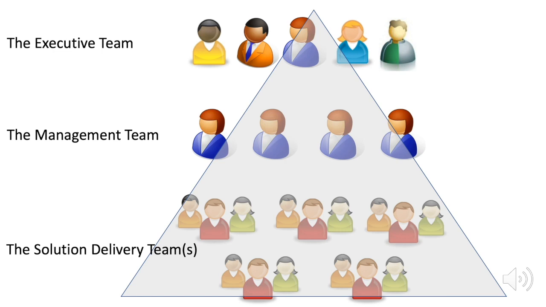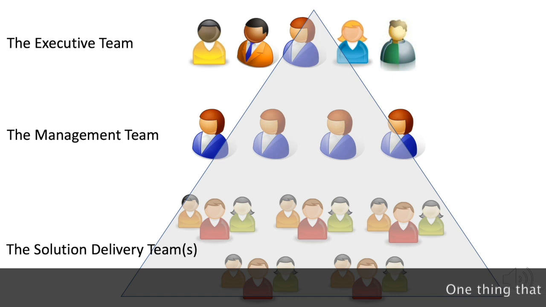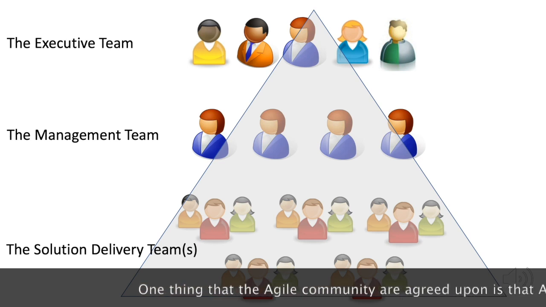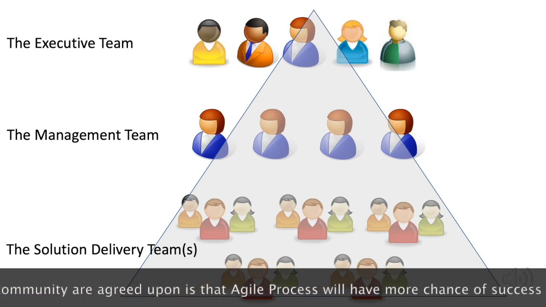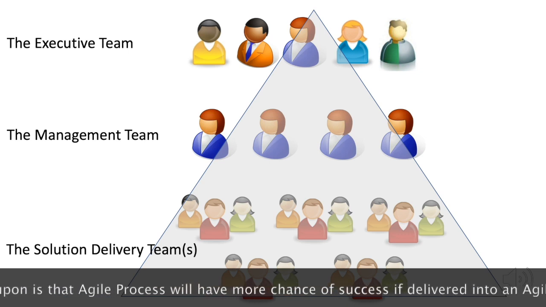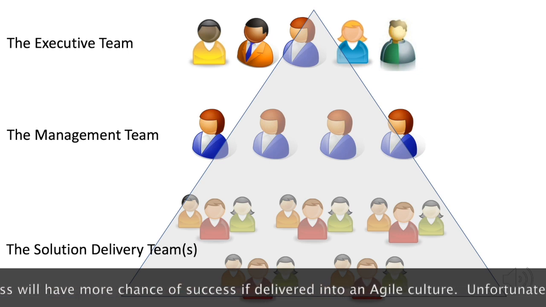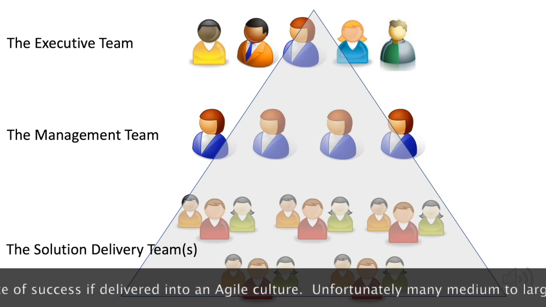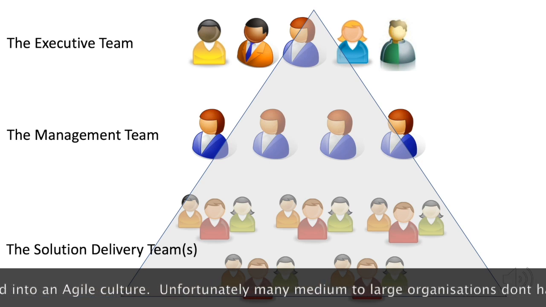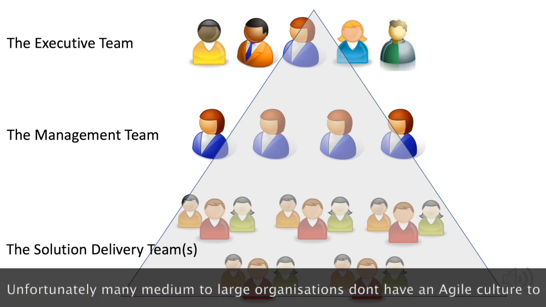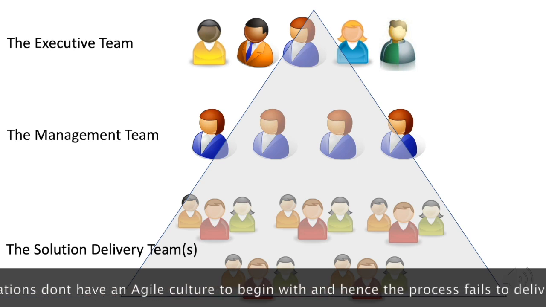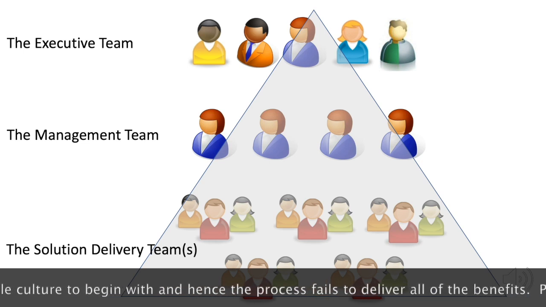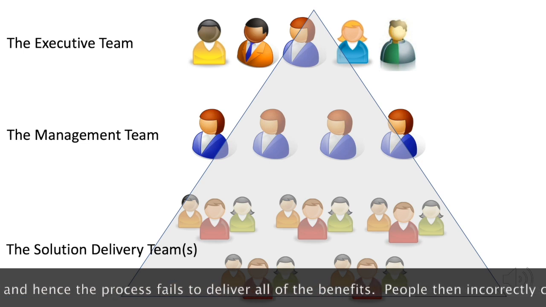But if we look at what we mean by scaling Agile, it's really about delivering organisational agility in my world, and that organisational agility is just another set of words for organisational culture. If we have the whole organisation operating in a more agile way, it's got a far better chance of the agile process surviving. So look, just remember these three layers. I know it's a very simplified view of the organisation, but at each of those different layers, agile will look and feel different to each of those players.